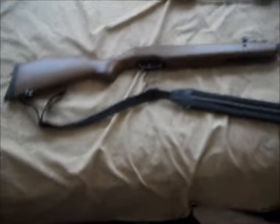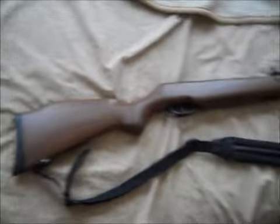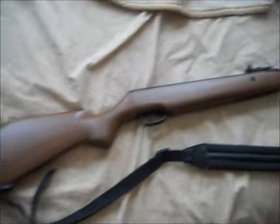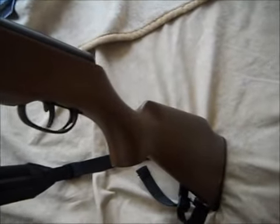I'm just going to do a review on my Remington Vantage 1200 air rifle. It's like 45 inches long. It's not that heavy. It shoots 1200 FPS. It's not that bad. It came with a scope, but I took it off.